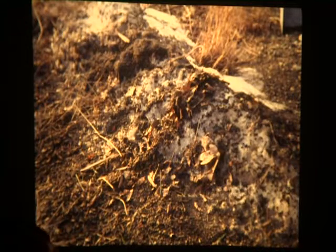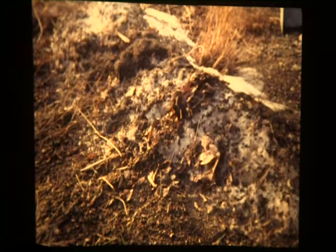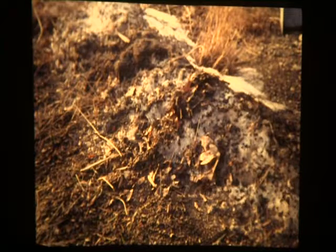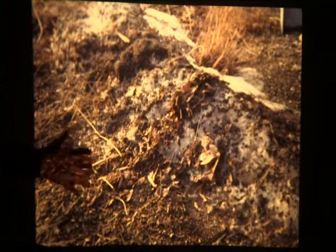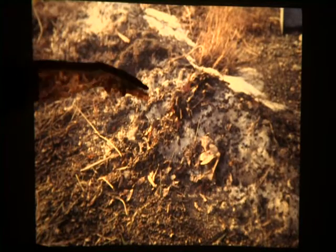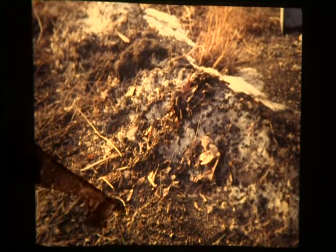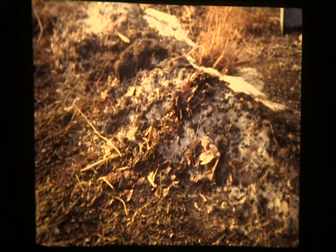This is a snowbank in March. This is not a glacier. But the glacier, as it would melt down, was on a macro scale something similar to what happens on a micro scale with a snowbank. Think back to February when the snowbank was 4 feet high. It had this gravel in it, but it was much more diffuse because there was plenty of snow. As the snow melts down, the gravel doesn't go away. And finally, the gravel just gets deposited in this mess, in this sort of chaotic jumble.